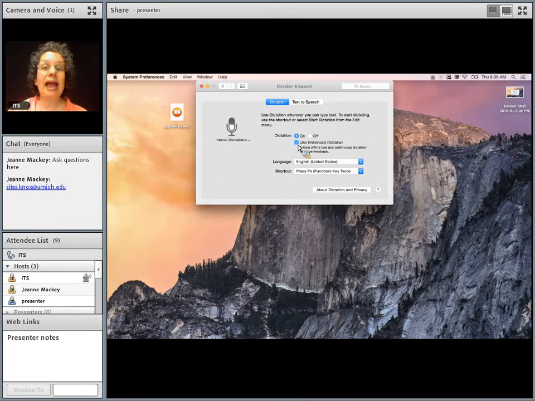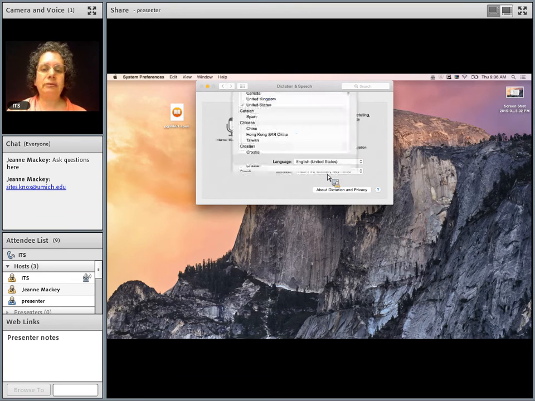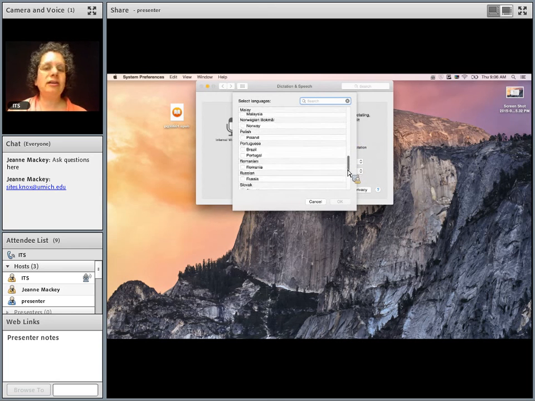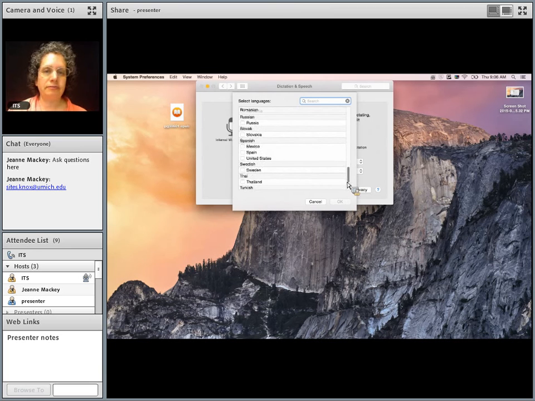That's going to give you access to a wider range of features, and it's also going to make things much faster. If you have it turned off, your speech is going to have to go to Apple servers to be translated into text. If you click on Use Enhanced Dictation, you're going to be able to use dictation locally. One nice thing in Yosemite is that there are a number of languages that have been added. You'll note that there are a number of varieties of English, but there's also Spanish, Chinese, Croatian, Indonesian, Malaysian, a very wide range of languages available.